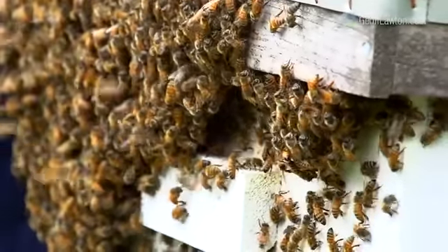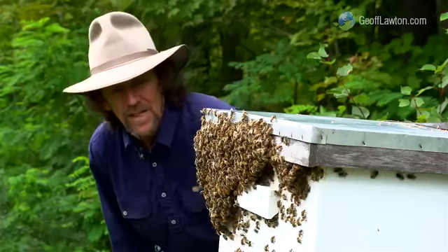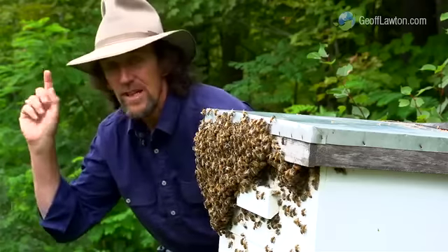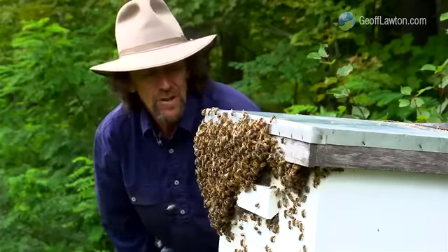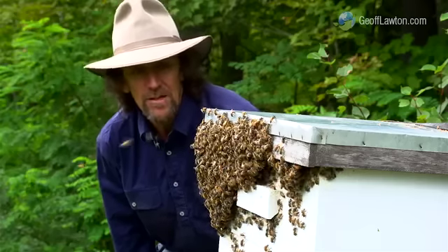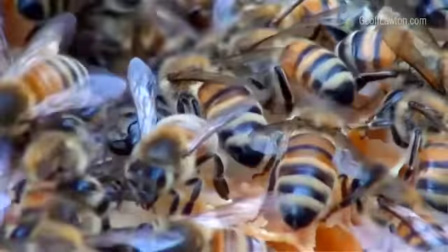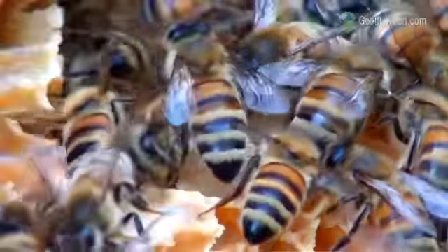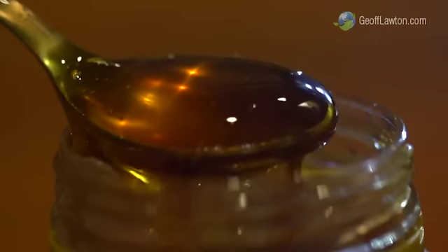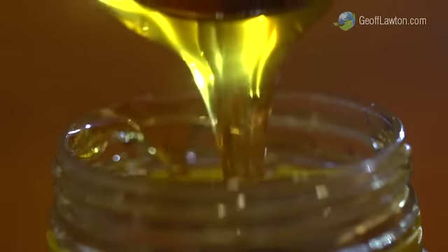Here are cold climate bees at the end of summer — they've really got a very full hive. We potentially have a swarm about to happen; everybody's gathering on the outside. These bees are traveling up to three kilometers from this hive, bringing in not just nectars but also pollens and propolis that glues the hive together inside. You've got the largest diversity from the largest area, concentrating into honey, which is enzymatically alive as long as you don't heat treat it — a great health benefit and a completely sterile product that stores indefinitely.